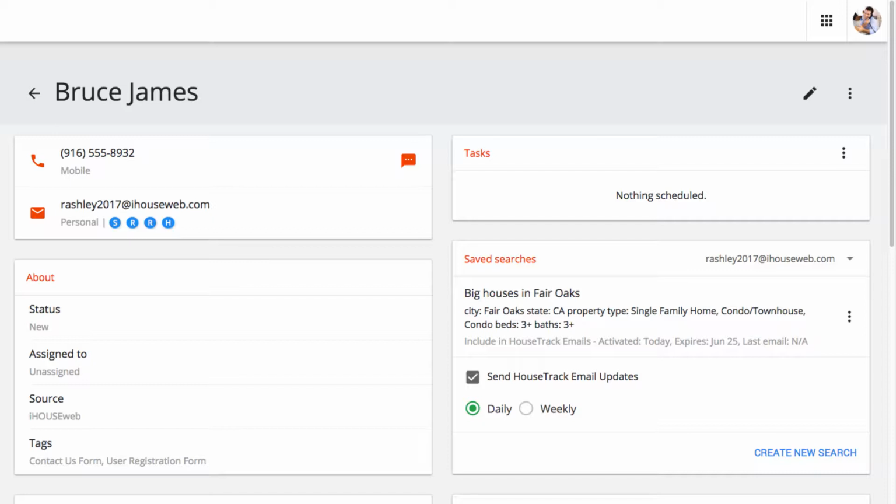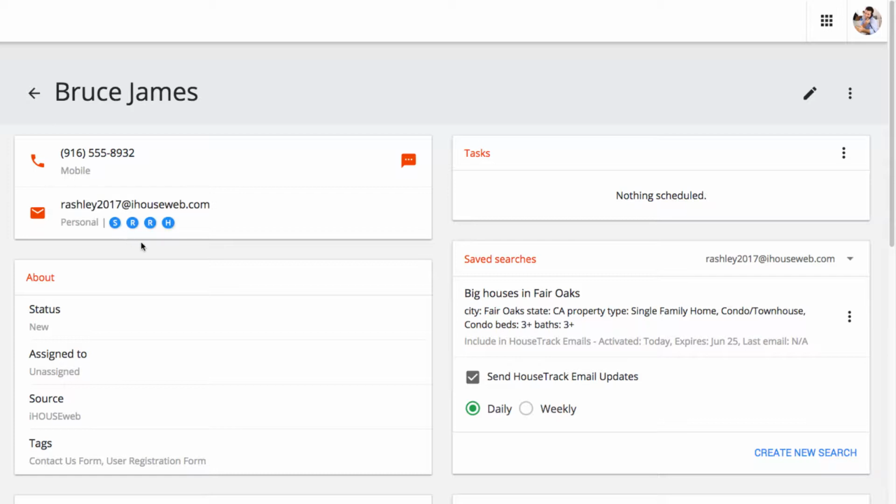If your office plan includes websites for your agents, you'll probably encounter some leads that were registered on your agents' websites. Hover over these blue badges with your mouse to see a small label that indicates which website the badge applies to. If a contact is registered on multiple websites, you will see multiple registration badges. The same goes for the HouseTrack icons. The subscribed icon, however, is not specific to any one website.